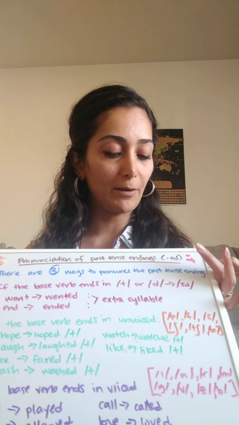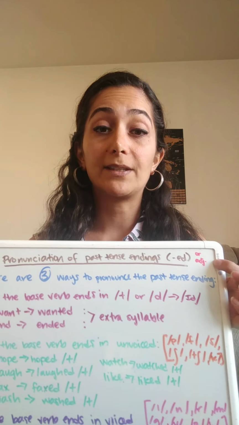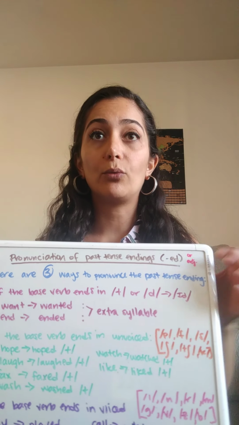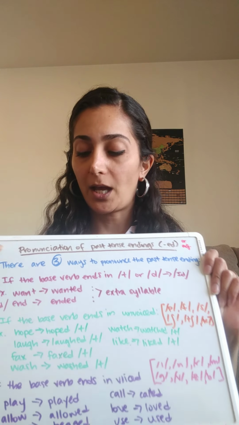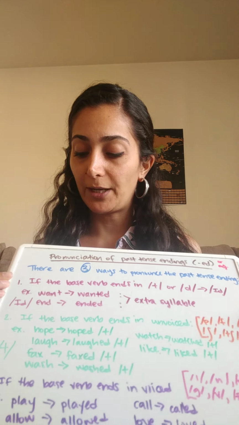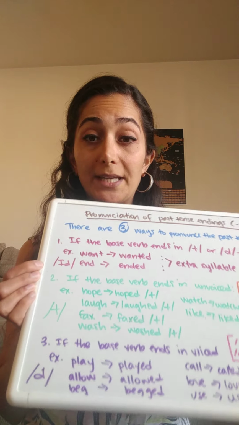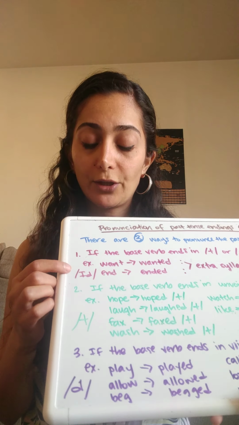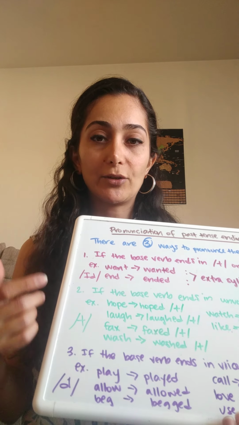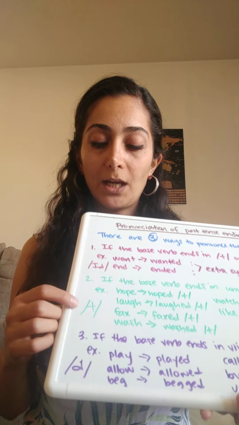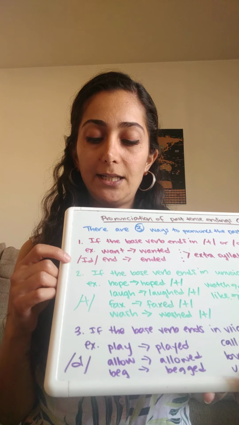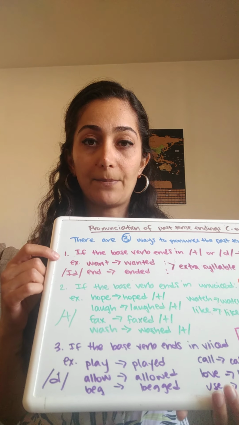So again, pronunciation of the past tense endings, ed, or adjectives. Sometimes some adjectives also end in ed. So words that end in ed most of the time are past tense or adjectives. Okay, so there's 3 ways of pronunciation. Let's talk about those 3 different pronunciations before we give examples. The first one is id. With this one we add an extra syllable, and you'll see what I mean in just a moment. We also have the t ending and the d ending. So again, id, t, and d. Now let's talk about some examples.